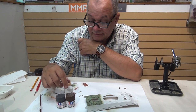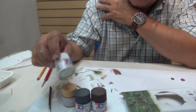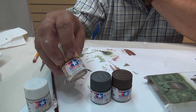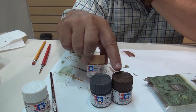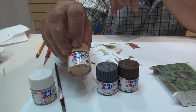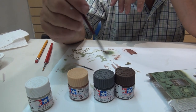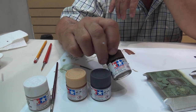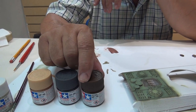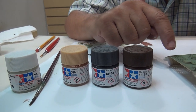I mix it with a little gray, a little bit of flesh. I keep this in waiting just for modulation purposes. But this will just warm up the color. If you find that because of the gray added to the linoleum, it starts to get cloudy on you, just add a little warmth to it. Just add a paintbrush scoop of flesh and it'll come back to you. But the majority of the color obviously is going to be number XF79.